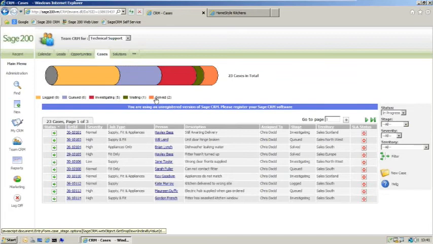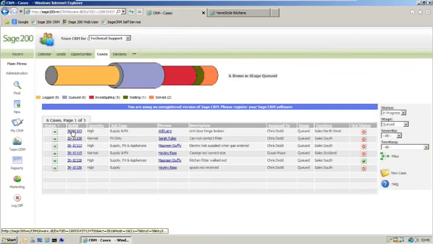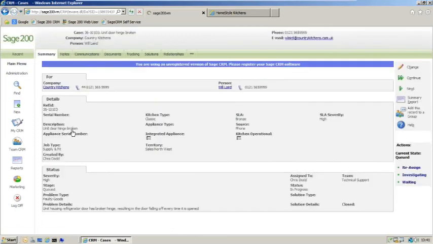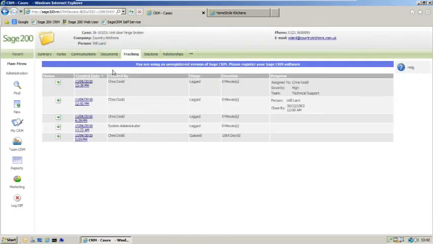Again, you can map your own service desk or customer care process out, but the important message in here is we can start to build in our service level agreements, and you might have that gold, silver, platinum type agreement with your customers. Every time I log a case, or every time I move a case into a different stage in here, and this works with opportunities as well, but if I go into one of my cases here, then I have a tracking system, and the tracking system knows exactly what date and time it came into this particular stage.